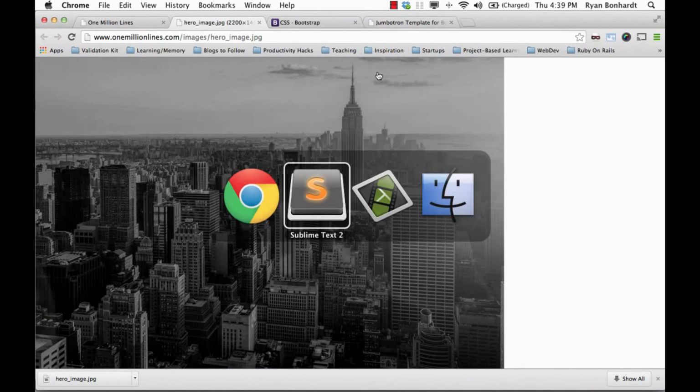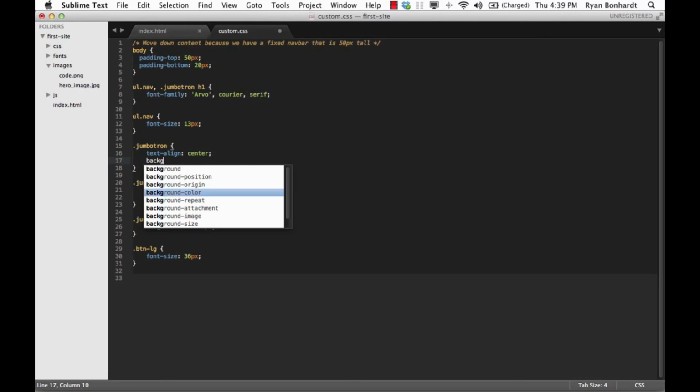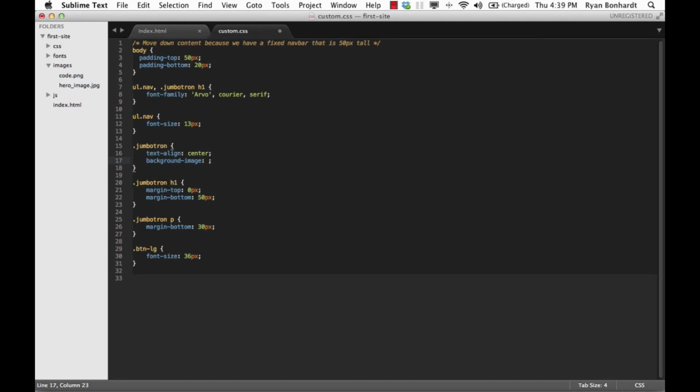Now we're going to come over here to our custom CSS, and remember it was a background image for the div with the class of jumbotron. So we're going to say background image, and for this, we had the href for the CSS documents, we had the source for the image. When you're doing a background image in CSS, it's URL, and similar to the other ones, we're going to give it a path to get to the image from this custom.css document. So we're no longer in this index.html document. We're now in this custom.css document, which is in the CSS folder.